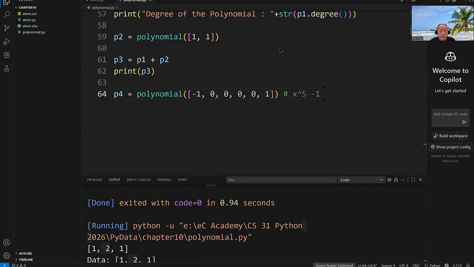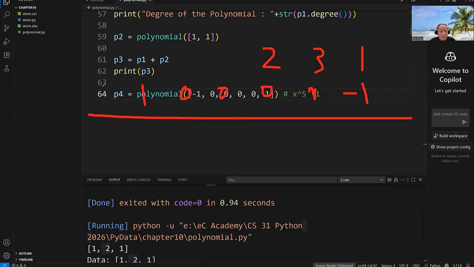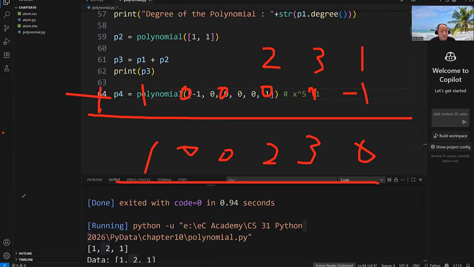So you have this 2, 3, 1 plus minus 1, 0, 0, 0, 0, 1. You sum these two polynomials together, you got 0, 3, 2, 0, 0, 1. Okay. That's what you would get. And then this one, you should get 0, 3, 2.